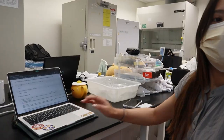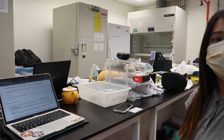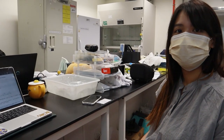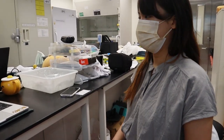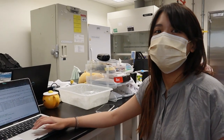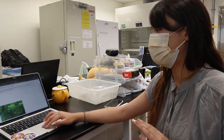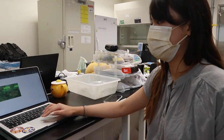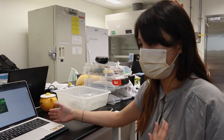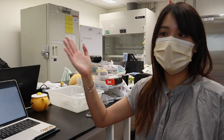Oh, cool. So what would be the next steps for your project? Are you doing this at multiple sites? Today we went to two different sites. Are you doing more sites across Hong Kong? Yeah, basically I have around 15 sites in Hong Kong. And we're not using all of those sites to train the model and develop a method. But after we have developed this method, we are going to use it on the other sites.